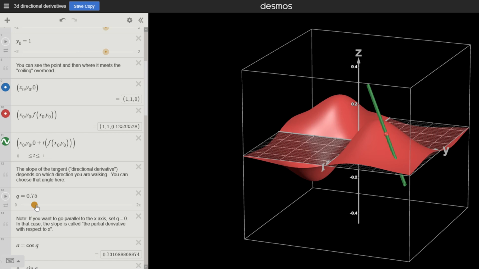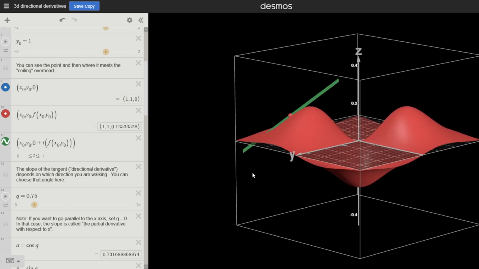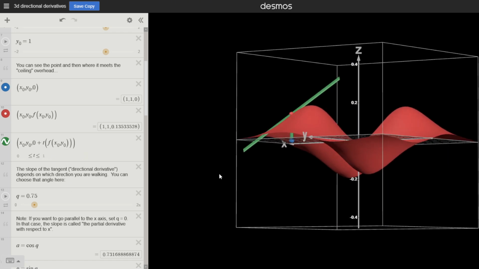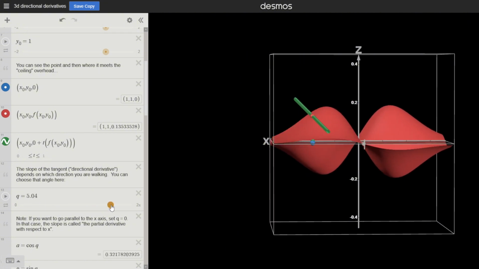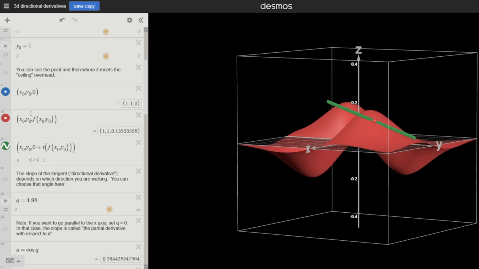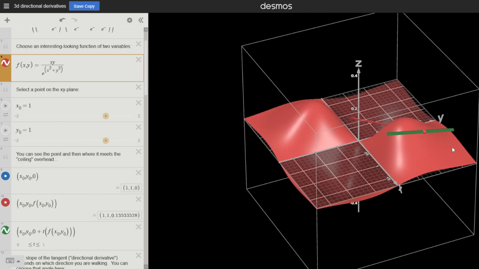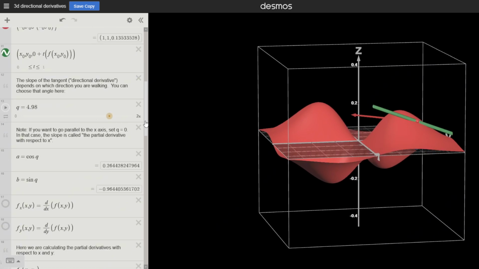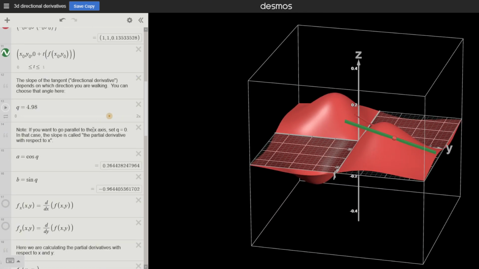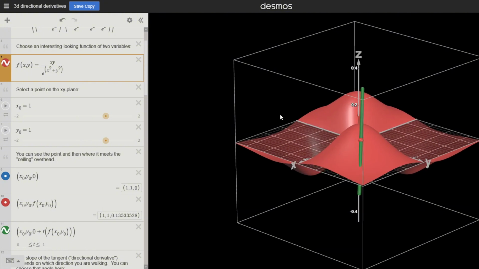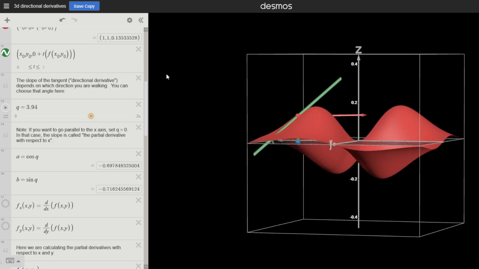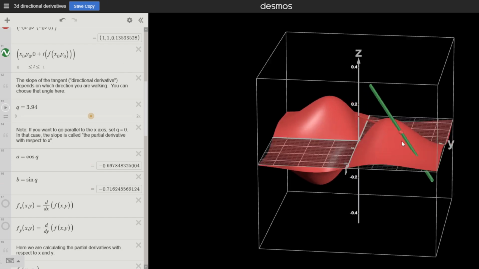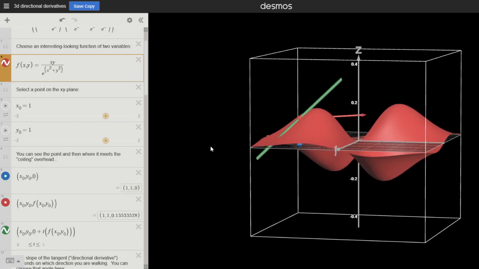So what do I mean by the steepest ascent? Well, as you can tell right now, there's a slope on this graph. But what happens if I rotate this? Well, this slope gets smaller and smaller, right? As I rotate it more in some directions, the slope's pretty low. But let's turn on my gradient vector. This gradient vector, this red arrow here, actually points in the direction where this directional derivative or this tangent line has the greatest ascent. And if I try to get it approximately in the right area, about this much, you can tell that this will be the highest ascent, because if I rotate this in any different direction, the slope goes down.